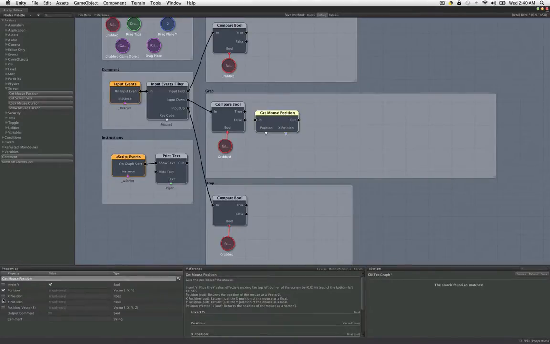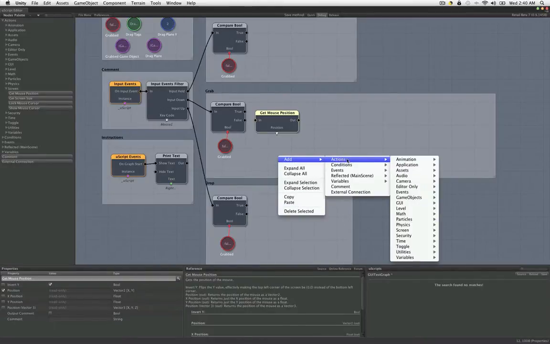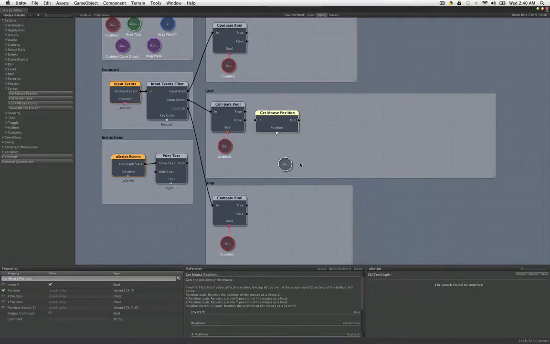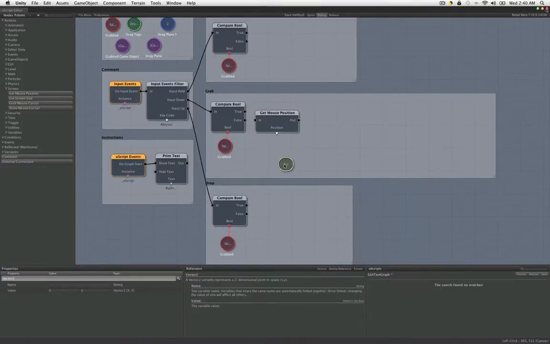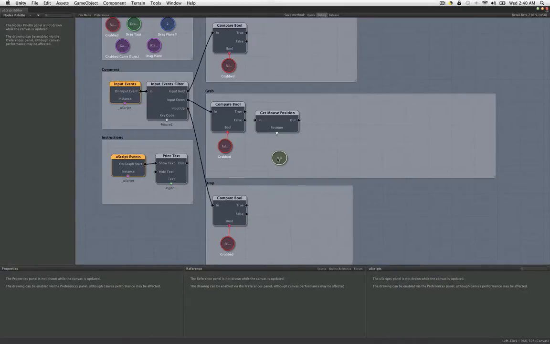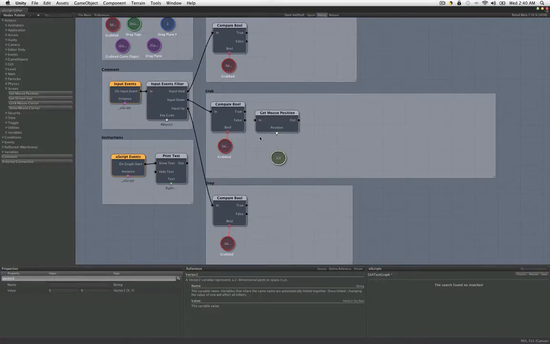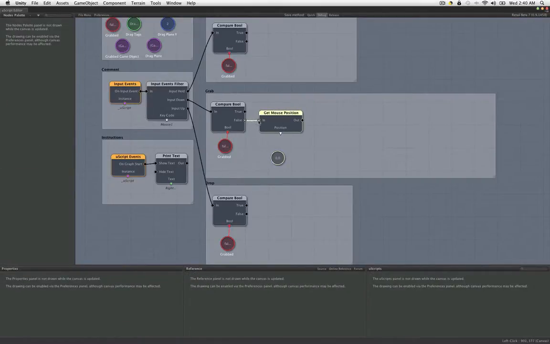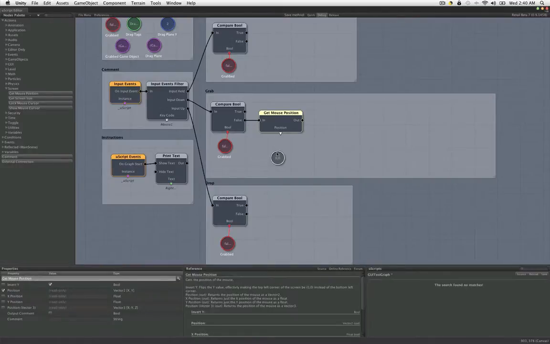You can check or uncheck these boxes so you don't clutter up your graph with unneeded sockets. The sockets are color-coded, so it's easy for you to tell what type of variable needs to be attached to them.